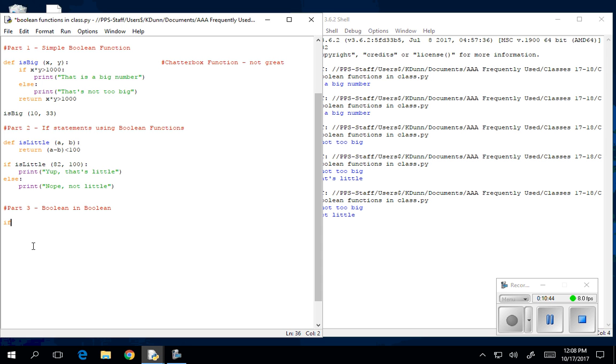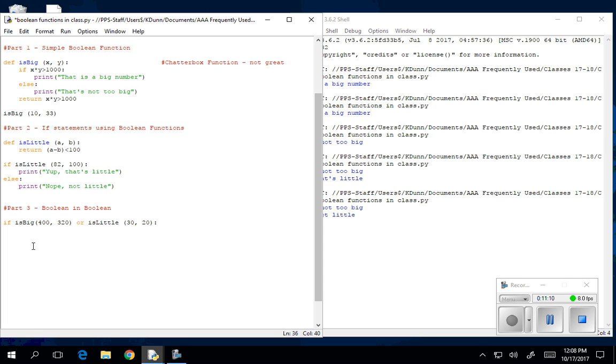Okay, so here we go. If is big, I'm going to put some numbers in here. We can make whatever numbers we want. 400, 320. Or if is little, put some numbers in here, 30 and 20.